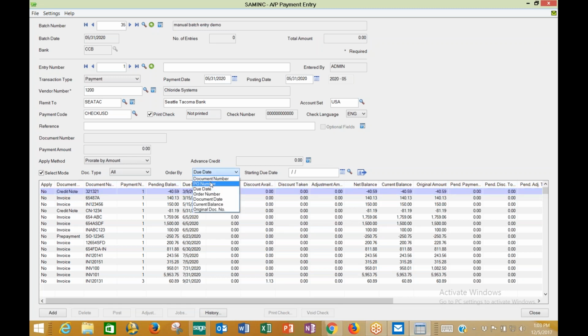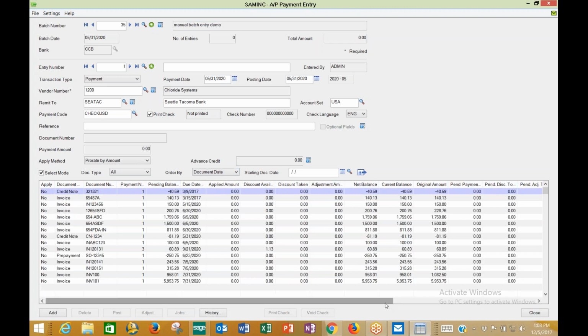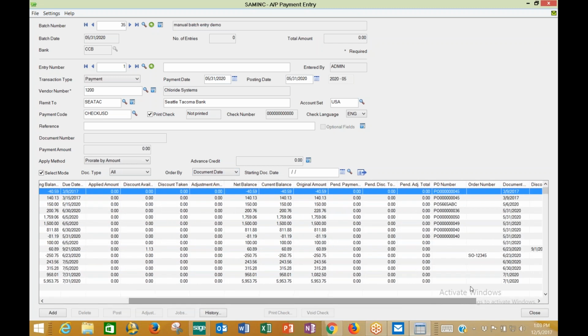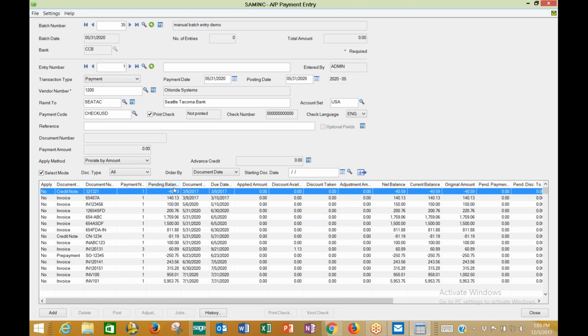We can order by PO number. If you're tracking POs, sometimes that's really helpful, but if you're not, it's not. Same with the order number. You can also sort by document date. If I scroll way over to document date, I'll move that over too. Once again, you can change up the screen, and whatever you do in Peach is not going to affect what anyone else is looking at. This is all by user.